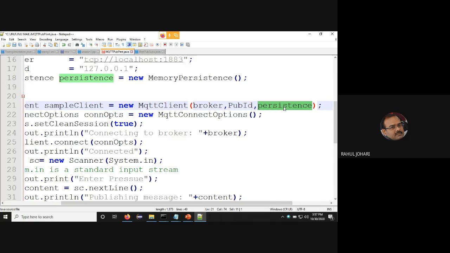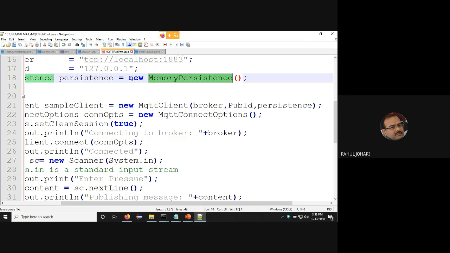so that whatever data is getting shared is preserved, because once the data is captured by the sensors, it will be communicated to the data centers and then forwarded to the relay, to the further cloud-based web services, or to the actual processing of the algorithm, and will forward the data to the lab conditions. So we need to make sure that the data remains in the persistent state. So Java provides the persistence property, and the MQTT protocol provides it with the help of the MemoryPersistence class.